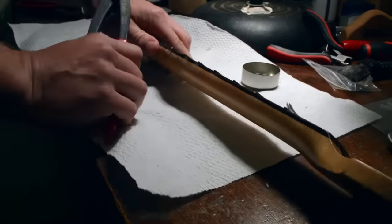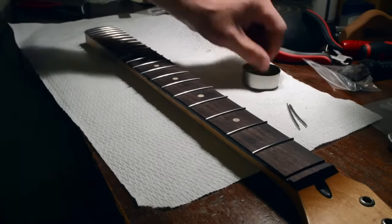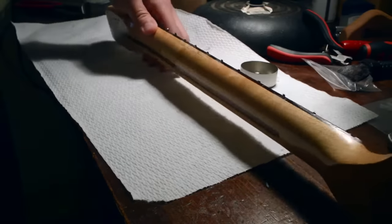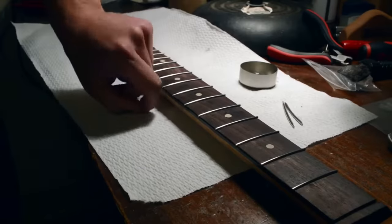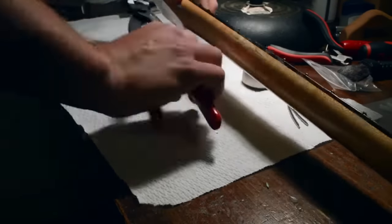And those little bits that pop off, you can see I have the white paper towel so I can see where they're at. You don't want those hanging around. They will mar and chew up your finish like nobody's business. So you want to collect those before they damage anything later on down the line. I'm putting them in that little tin there.